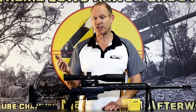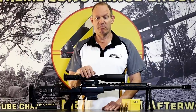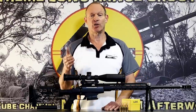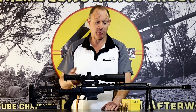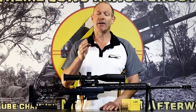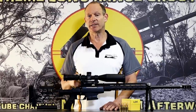I don't want to put an inconsistency in there, but also I don't want the rifle to be picky. I don't want it to just be able to use one thing. I want to use something that works always, but I also want to be able to put any primer in it to make sure it works. I suppose in my case, I'm really saying I want to use the proper Federal primers, but the 55 thou is a particular thing. And I suppose when I'm talking out there, there's some people actually suggested that.